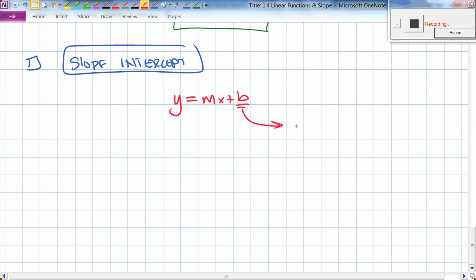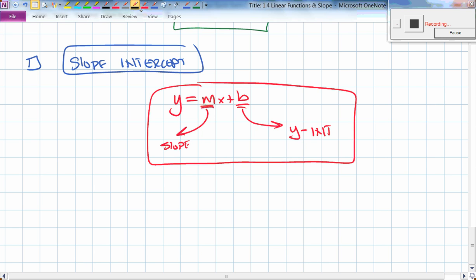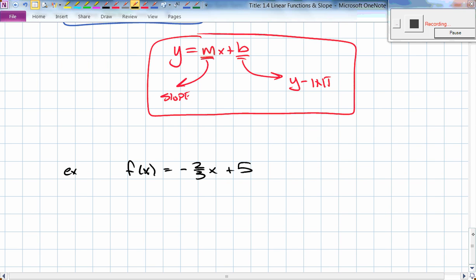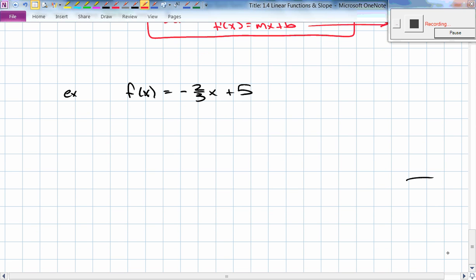The b part represents what? The y-intercept. The m part represents what? The slope. Very good. Okay. Just to make sure we're all covered with that. So for our last example here, we're going to graph f of x is equal to -2/3 x plus 5. Sometimes this is written in function form: f of x equals mx plus b. That's no big deal. So sometimes f of x takes the place of y in function form. All right, cool. So let's graph this.